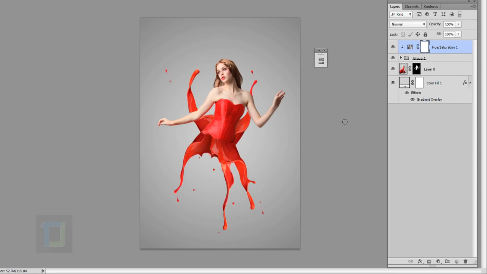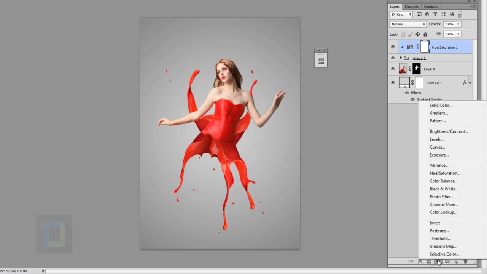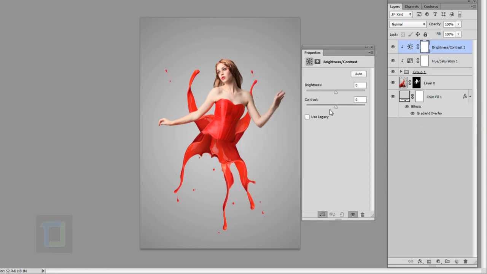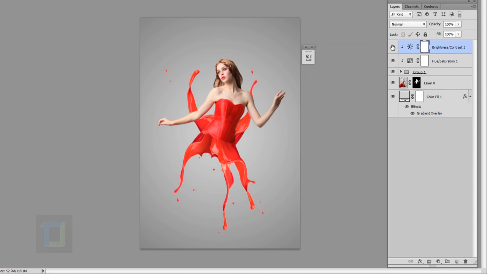Now we need to add a little bit of brightness in the splash, because the image is a bit brighter in comparison. So I will create a new adjustment layer, and then I will select brightness and contrast. And there, first of all, let's clip it, so it will only affect the splash. And then I will add like +50 amount. So that looks really nice. So let's turn it on and off. Yeah, see, now it has started to match really good.